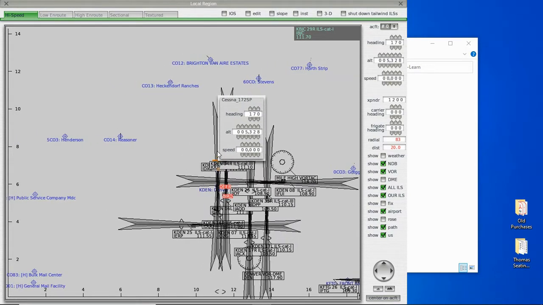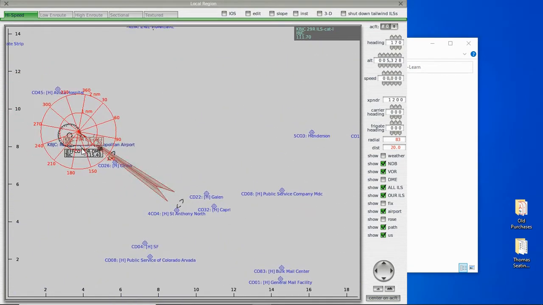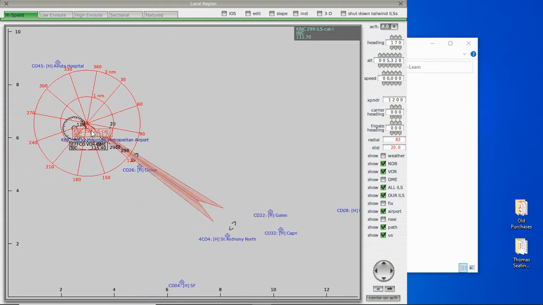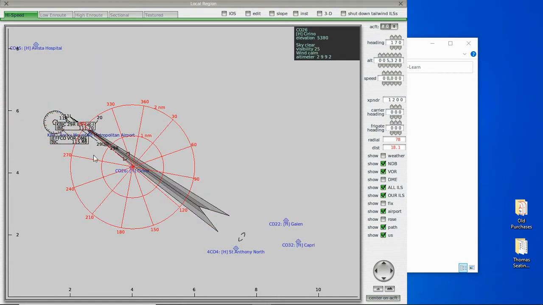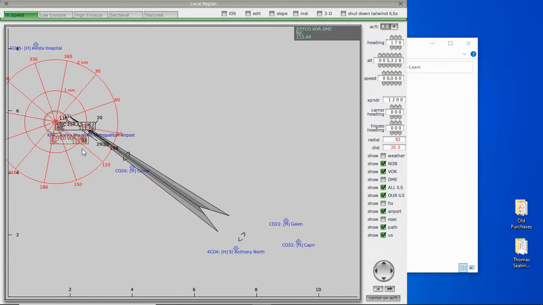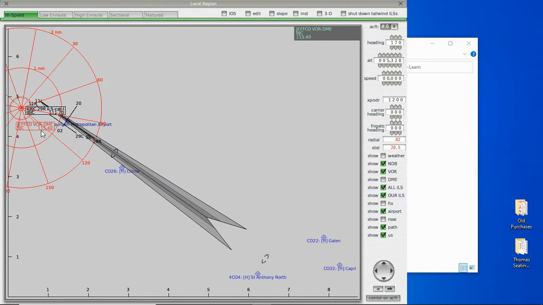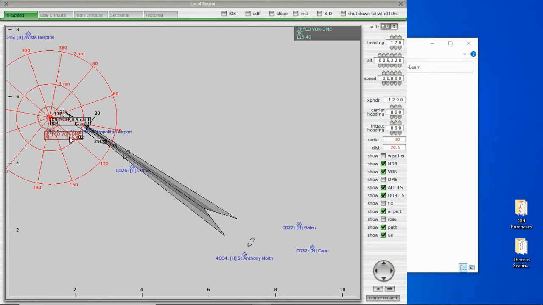Now, right now we're on this particular runway. We're going to be taking off going straight south, and we want to fly over here to Rocky Mountain Metropolitan Airport. And Rocky Mountain Metropolitan Airport has a VOR station right next to it. And that VOR station is a station of 115.4. So let's see if you can make that out. There it is, 115.4. So I'm going to tune my VOR to 115.4.